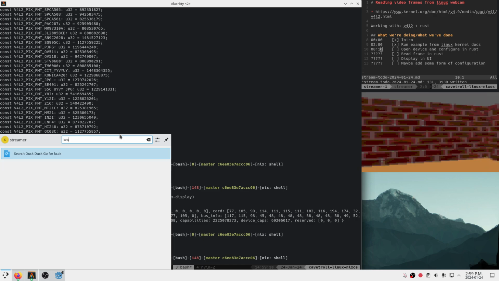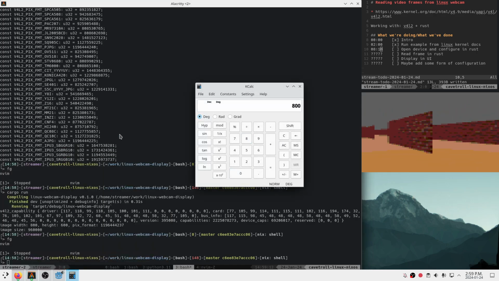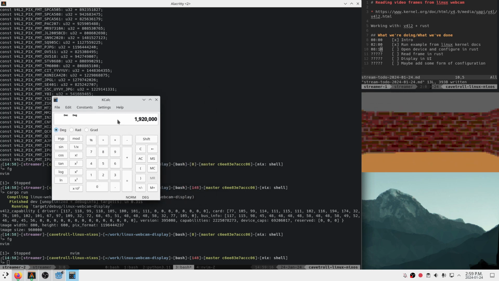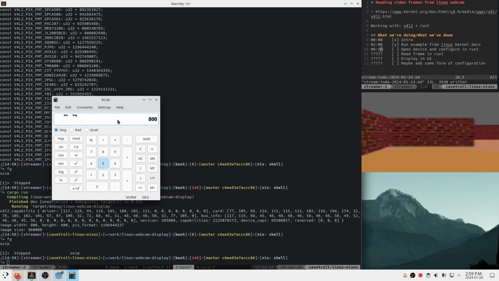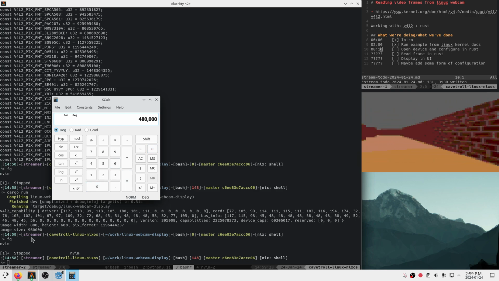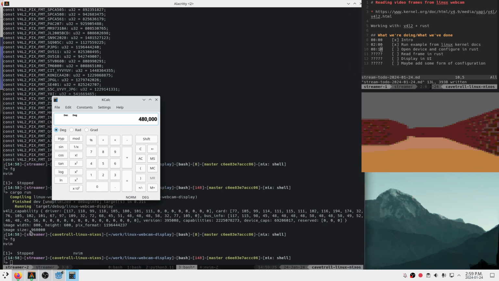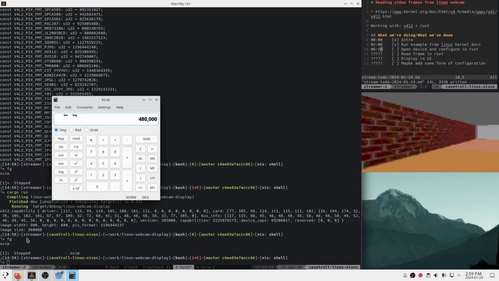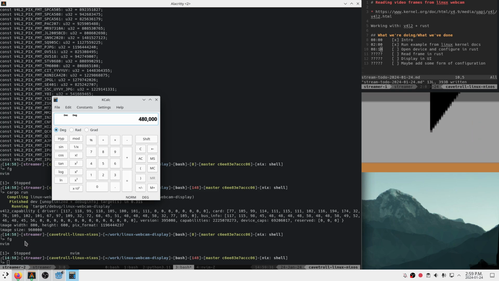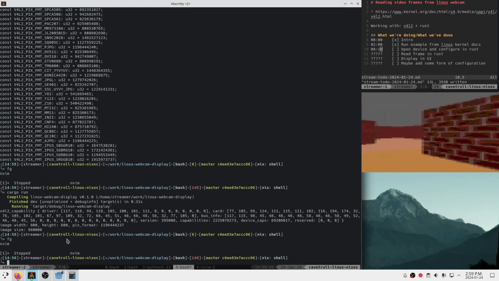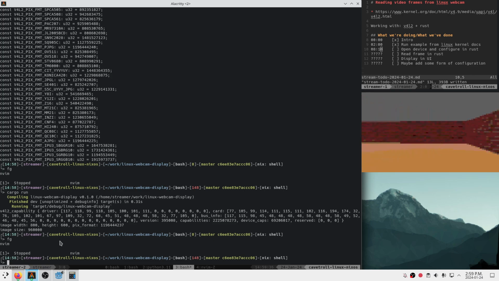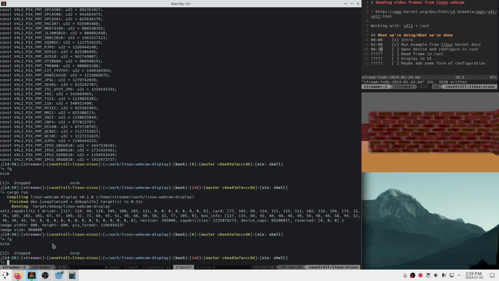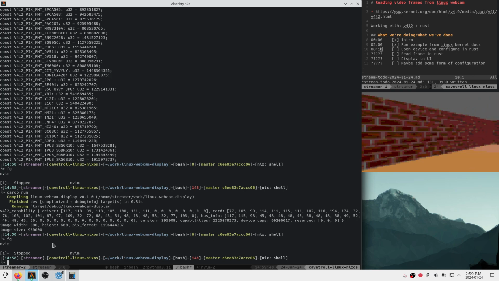But I guess we can assume that if JPEG is compressed, this big number is bigger, and it is. 800 times 600 is already half this size. So they're assuming 2 bytes per pixel and just hoping to God it fits, I guess. Or maybe the JPEG compression is turned up till it does.